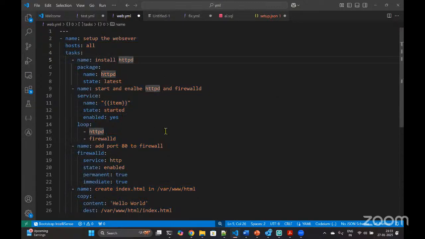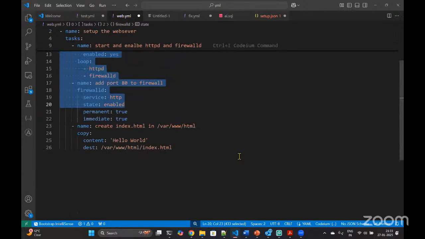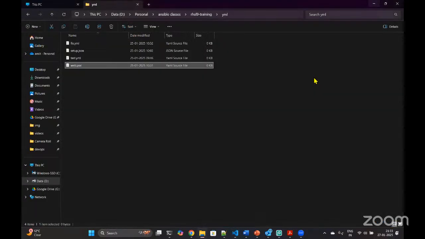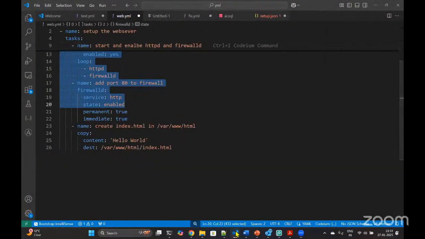AI can also make mistakes and give an incorrect solution, so you should be in a position to look and see, okay, this is not correct. First we learn Ansible, then we get into how to use AI to produce the complete playbook. Like this one, which was created by AI itself. Not only this, let me show you one thing.